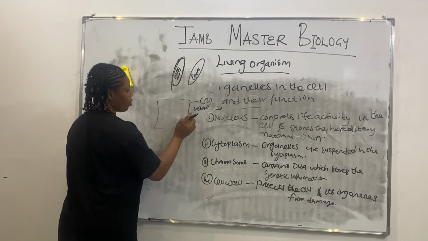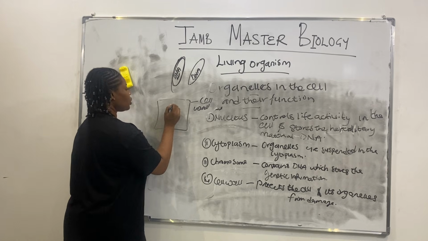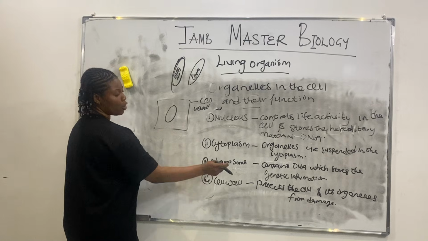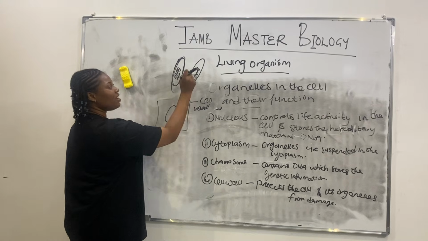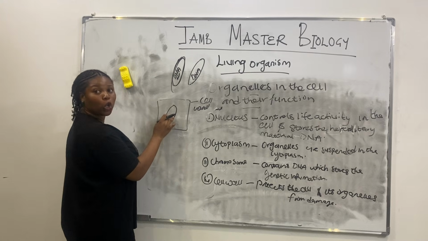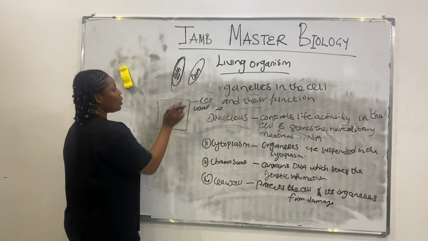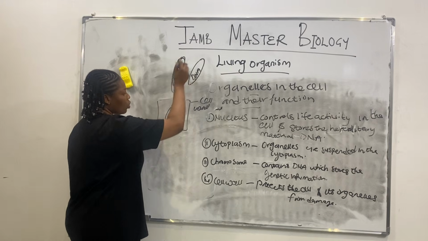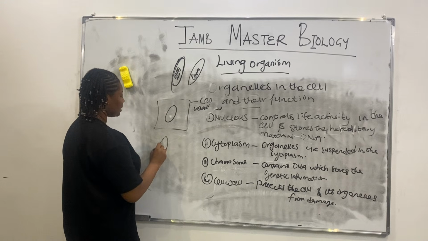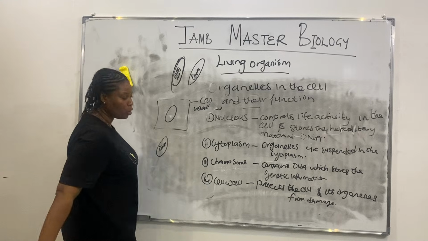So if this is a cell, this is a cell wall. Inside this cell now is a nucleus, right? Inside this nucleus is going to be the chromosome that carries the DNA. This nucleus controls life in the cell. It carries genetic material or DNA, and this genetic material is inside the what? Chromosome. So this is a chromosome that has DNA, and the chromosome and the DNA are also inside the what? Nucleus.